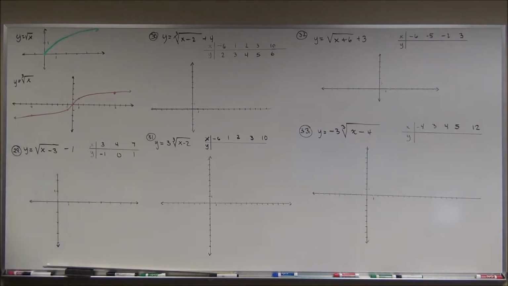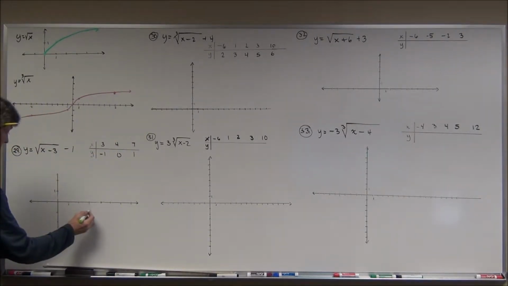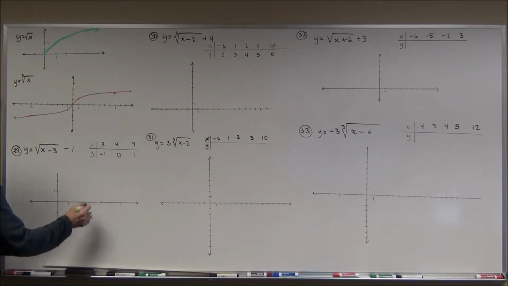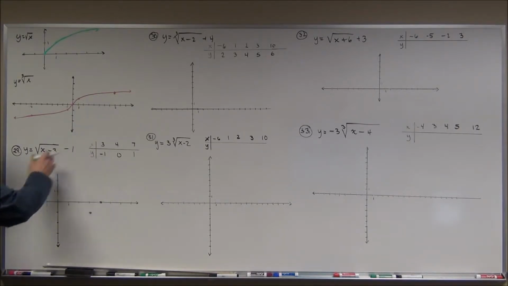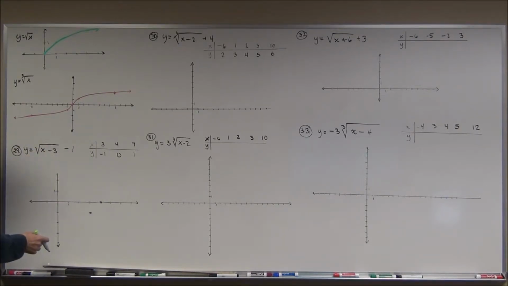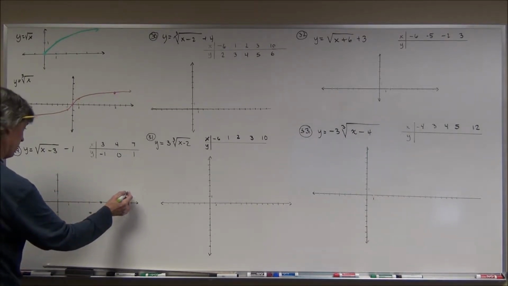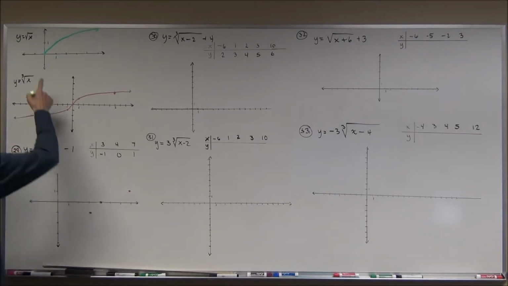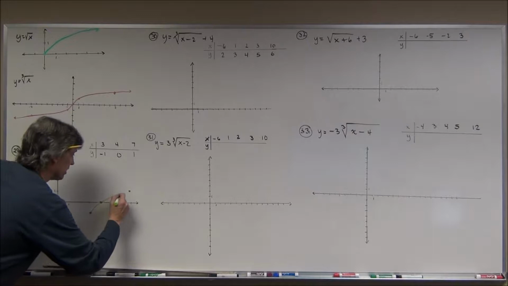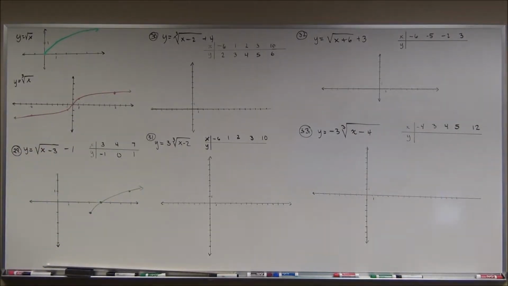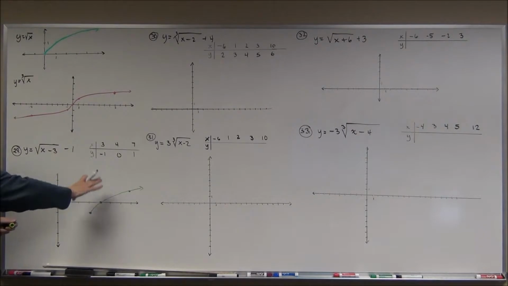Let me use a different color here. I've got a purple one and a green one. Let's try the green one here. I plug 3, -1 down here. I plug in 4, 0. Make sure you plug the points in right. Make sure X is right, left, Y is upward, downward here. 4, 0, and then 7, 1. It'd be about like that, and you know what the curve looks like. It looks like this. And there's my graph. Okay? The points help me a lot.